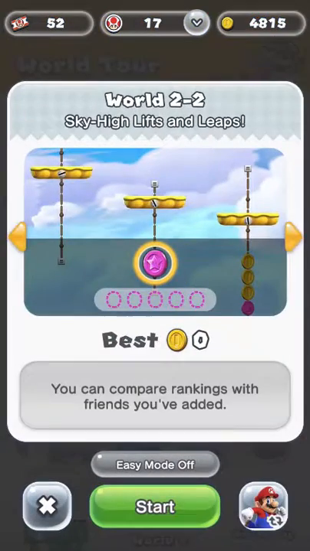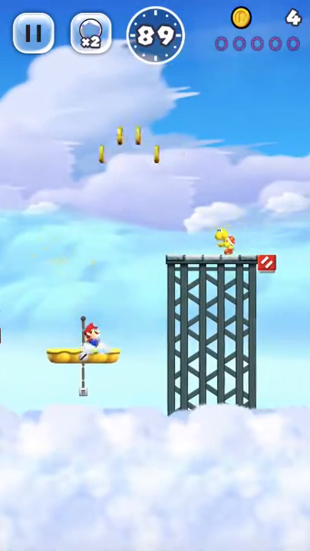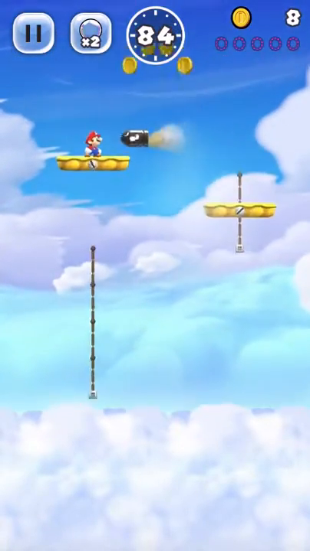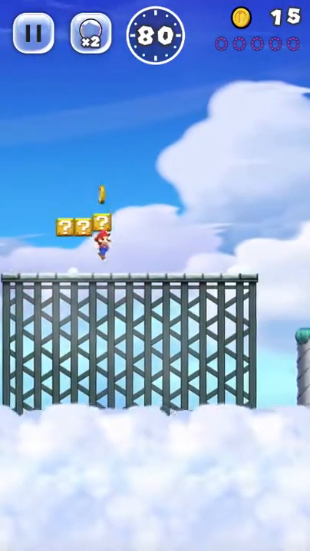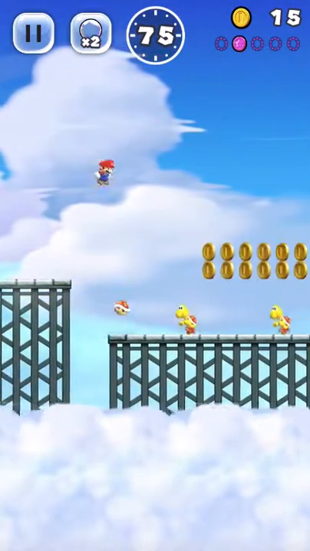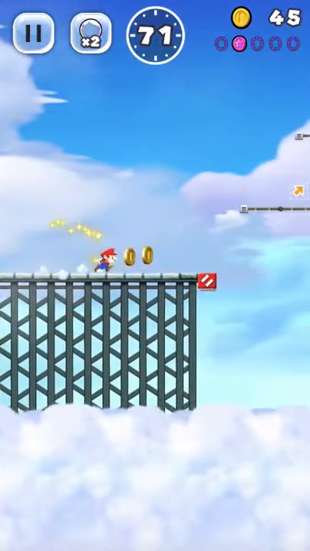I'm not quite done. I want to try again this level to see if we can beat it without the easy mode to see what our score can be. Then the final boss we need to try again. Oh, dang. Okay, I messed that one up. Yeah, that was pink coin too. I would have been surprised if that was not the second.